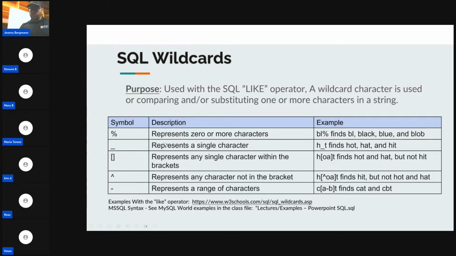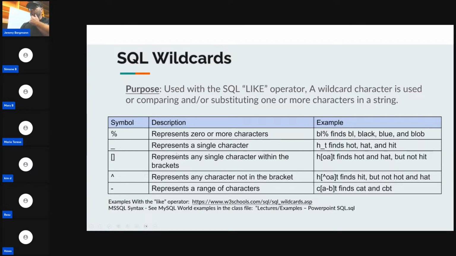I also use some of these other ones too. Underscore represents a single character. So if you had H in the first position, in the second position that could be any character, but it's a single character, and then T in the last position, that'll find hot, hat, and hit, because they'll all be 3 letters long. In the first position it'll be H, anything in the second, and then T in the third. It's exactly 3 characters long, and that's why you have H and T at the ends and anything in between. You can also do a series of those. You can put a bunch of those together, or any combination of wildcards, which we'll see.